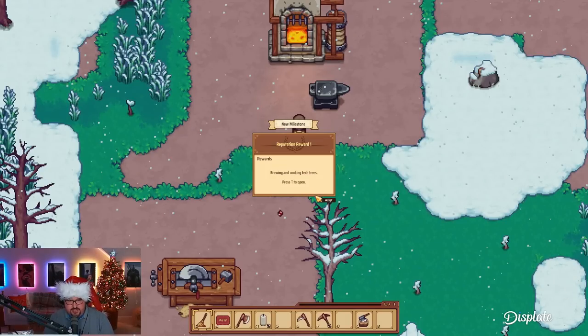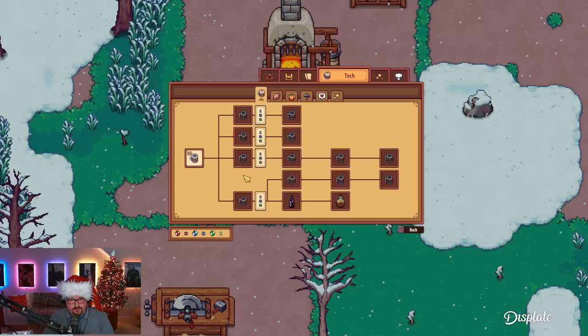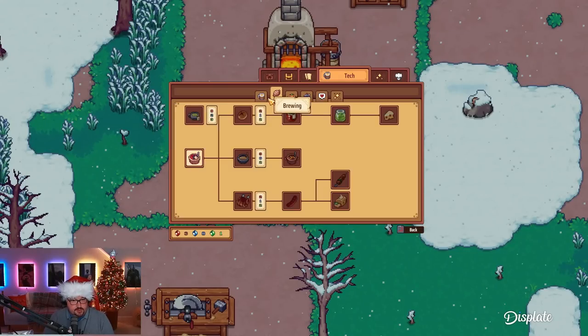Brewing and cooking tech trees. Press T to open. Tech trees are how you learn new recipes. Each tech costs skill points you earn from crafting. Now that's very Graveyard Keeper. Skill points are split into physical, nature, and mental. A cup of tea?